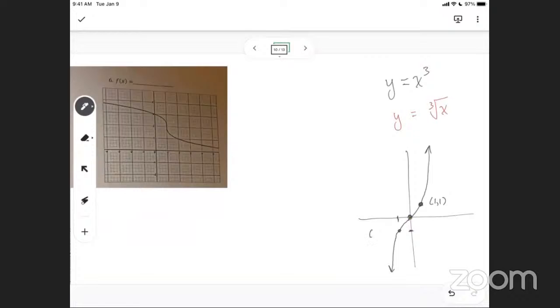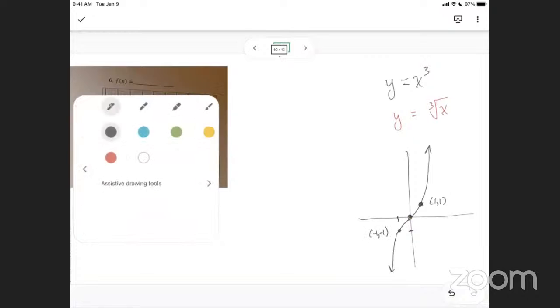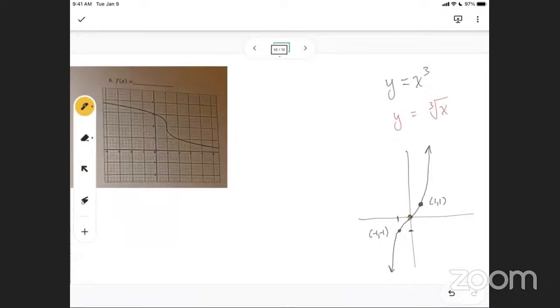You understand what I'm saying? So if I were to take the line y equals x, which is actually going to go through all 3 of these points, and if this red graph, the cube root of x, is going to be flipped over that, it's going to be like this. Do you see how this is a reflection over this line? The black graph and the red graph are a reflection over the yellow line. The yellow line is y equals x. That's how you find inverses. So that's what I have here.